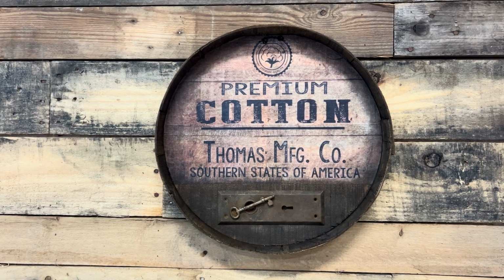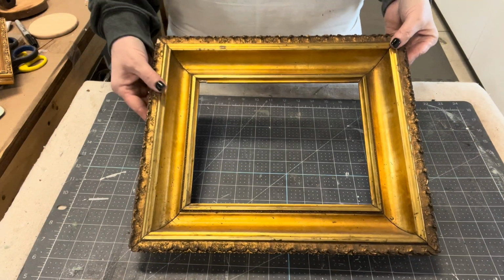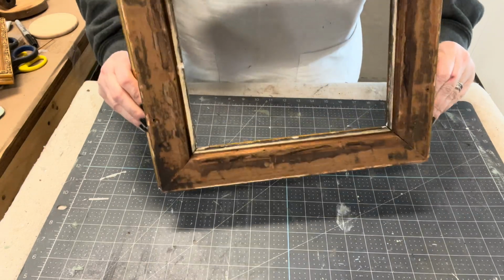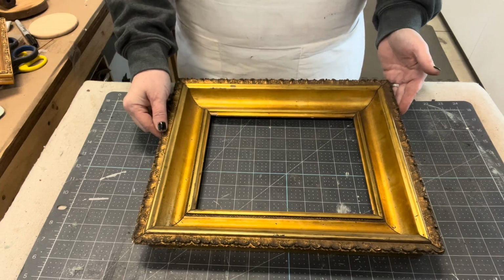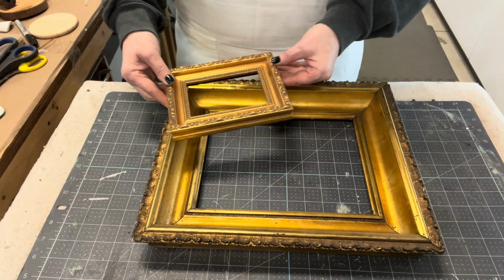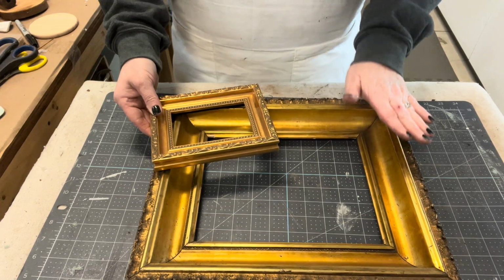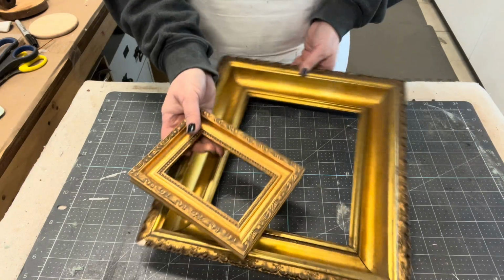Or you're like me when you're out and about and you're like, oh, a frame, I gotta look at the frames. I always love looking at the frames, and I do not care that they don't have glass, that there's no hanging system. I am looking for the detail. Is there detail on these beautiful frames? And I don't think that the color is bad by any means.